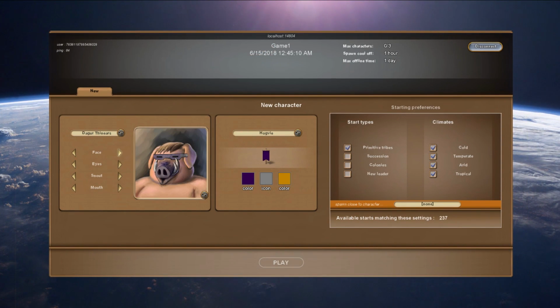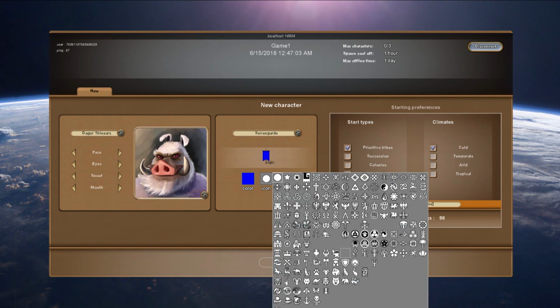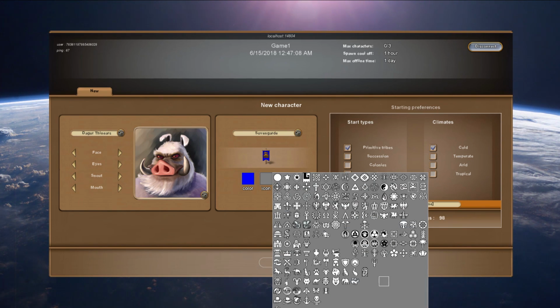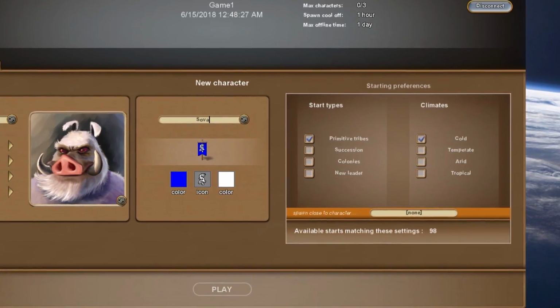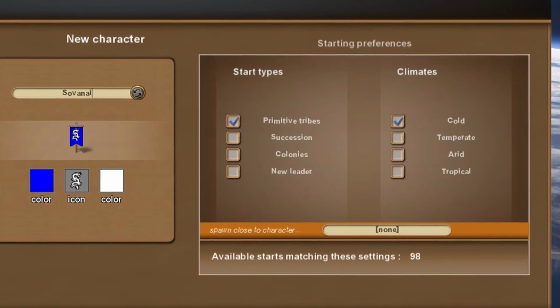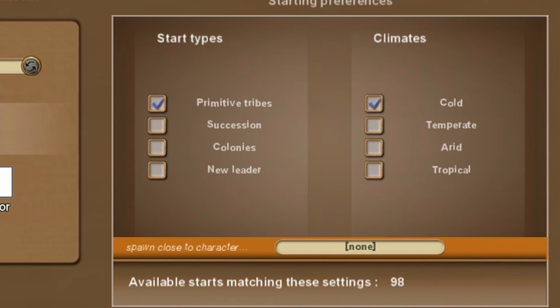Ymir currently provides a variety of customization tools for your tribe and Pigmen nation. You can design your leader's portrait, your nation's flag, and you can also choose how your civilization spawns. The default option is to start as a Neolithic tribe, but you can also start as a new leader of an inactive country if that player has not been online in 15 days, or as a colony of another player's colonial nation. You can also select the environment that your tribe can spawn in, with the current options consisting of cold, temperate, arid, and tropical biomes.